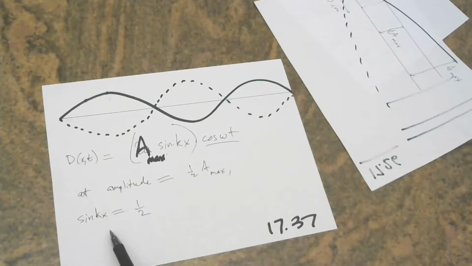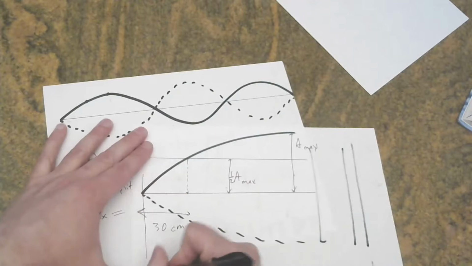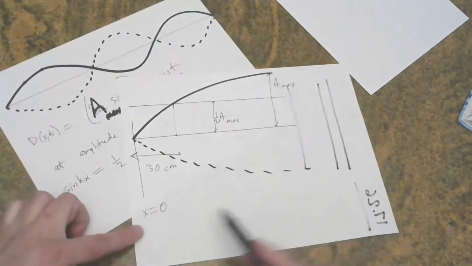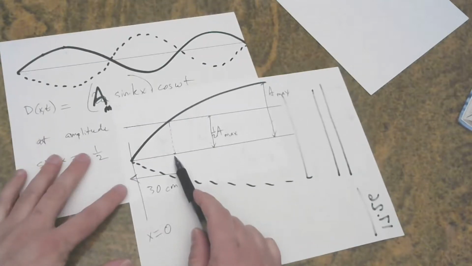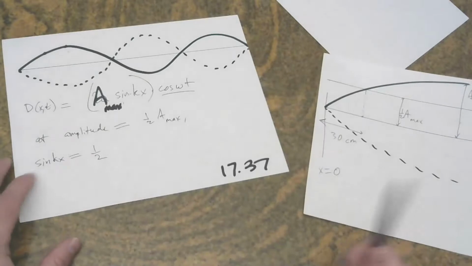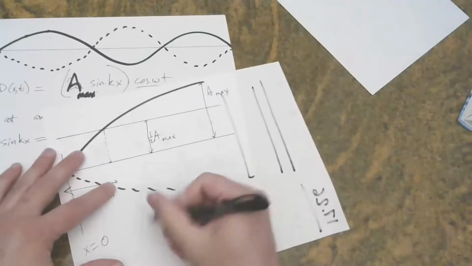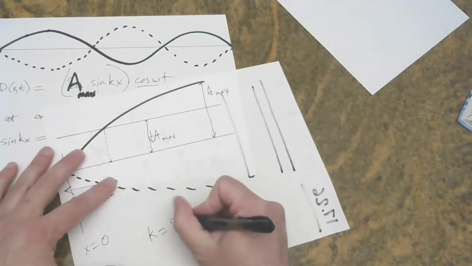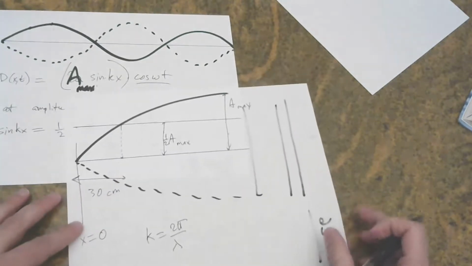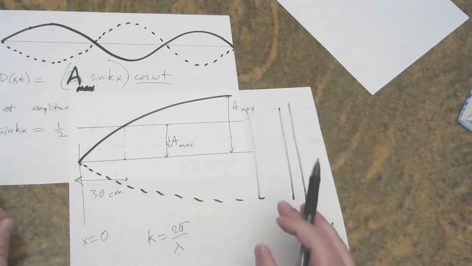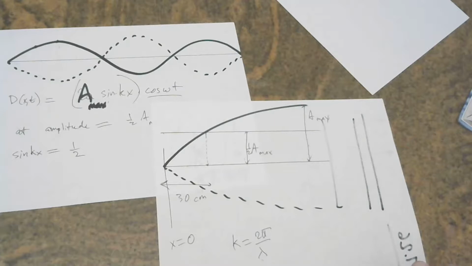Well, we know what the x coordinate is. We're told that that happens. Why don't we just put the origin here at the left end of the string? So then the coordinate of the point at which the amplitude function takes on a value of 1/2 a max, that coordinate is 30 centimeters. Well, but we also need to know what k is. So let's do this. K, we know, is 2 pi over the wavelength. We can also relate the wavelength to the length. We're being asked to find the length of the string. So obviously the number L has to appear somewhere in these calculations.